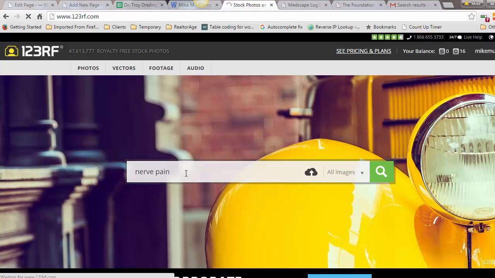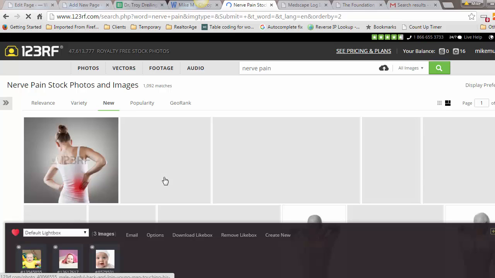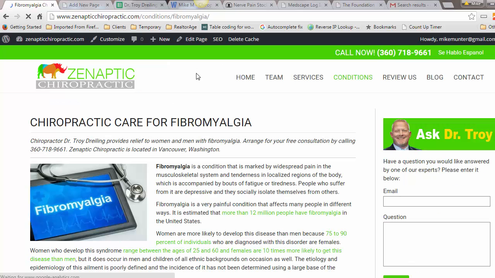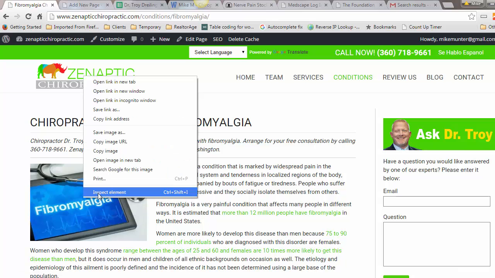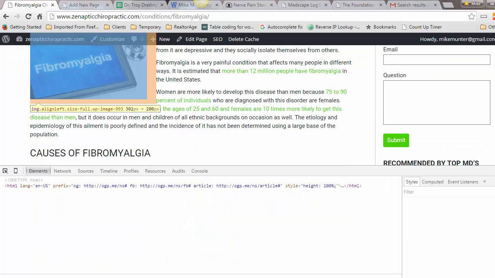So I've got an account here with 123RF, place where you can buy stock images and photos. For the image, I know that he wants to target women, so I try to get a picture with a woman. You see here I couldn't really find anything, so I just chose this generic document. I know that this image is, well, I'll show you how we find the size of it. If you go to Inspect Element, which is a right click while you're in Google Chrome, you have to come down a little bit so it's actually visible on the page.